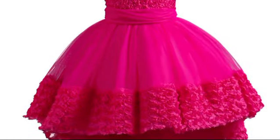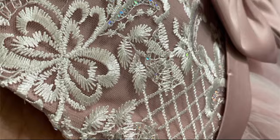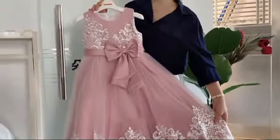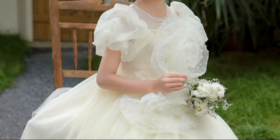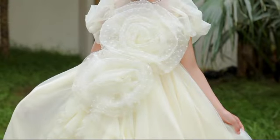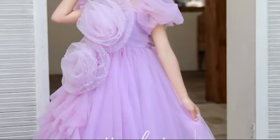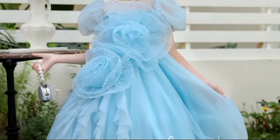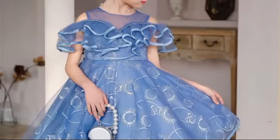Every stitch, fold, and seam is meticulously planned in the pattern to ensure the final product looks and feels just right. Fashion design brings aesthetics and functionality together. A well-designed pattern ensures the dress becomes a wearable marvel. Pattern making and garment construction involve transforming a sketch into a wearable masterpiece through the cutting and assembly of fabric pieces, resulting in three-dimensional outfits that fit beautifully. Designers transform their creative ideas into tangible garments through pattern making.